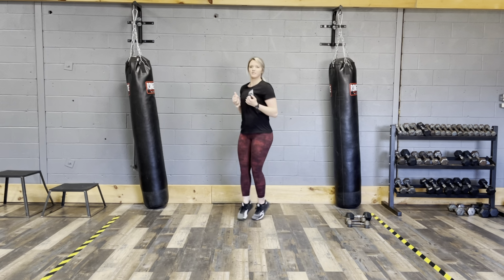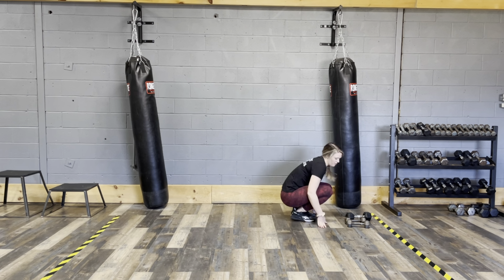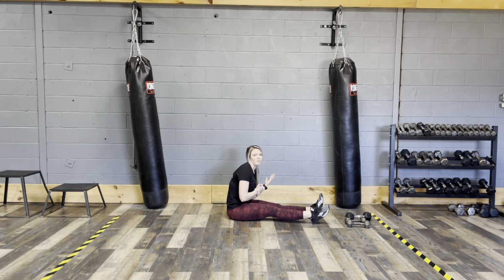For our next exercise, we have our flutter kicks. You can count the reps for your flutter kicks. It's a harder movement to count reps for, but if you want to count, you can. So count each leg that goes, 20 total, so 20 each leg.